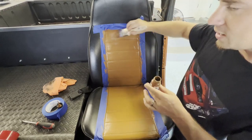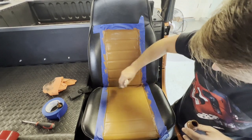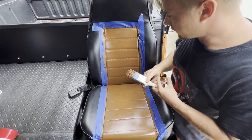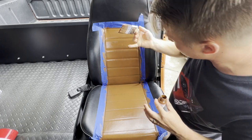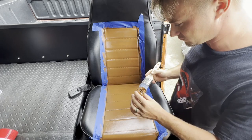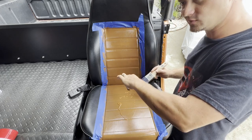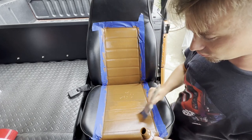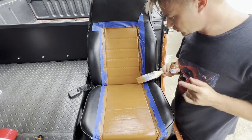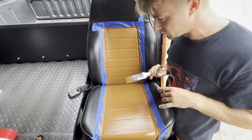I'm gonna go prep the other side while this dries and we'll do the second coat in a minute — maybe 20 minutes. It's been about 15 to 20 minutes. It looks pretty dry, not on top but on the bottom looks dry. I did the other side's first coat; now I'm gonna do the second coat on this side. I'm done with the first bottle, so I'll probably need to buy at least two or three more. I think it looks pretty good. Let it dry for half an hour or more and maybe do a third coat — we'll see how it looks.